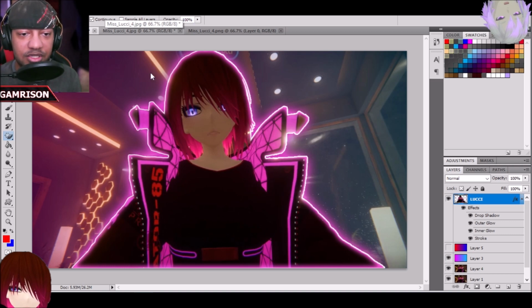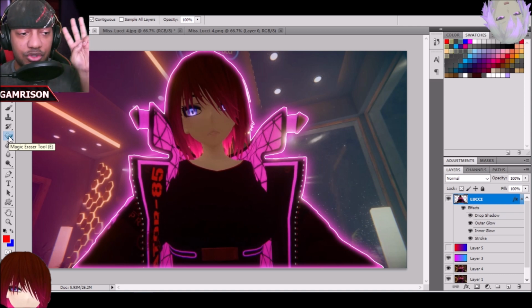But if we just spam some clicks, it starts trimming that fuzziness down a bit. It's going to depend a bit on the image you're using too. This one's an okay resolution. The one she gave us that we're going to use in a second is actually a lot better. But if you want to smooth that out, click around the image but not on the image with the magic erase tool, which you can find at eraser, or in which case you left click if you need to. Eraser tool, background eraser, magic erase tool, and you just spam that.